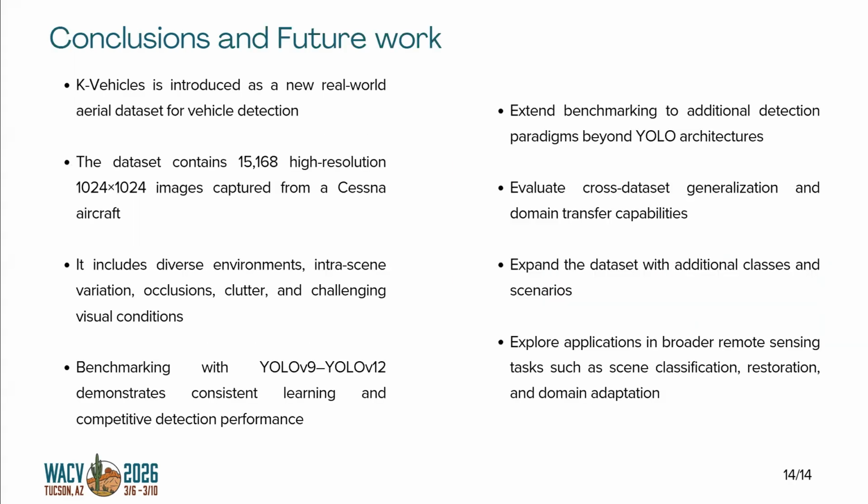To conclude, we introduced Cave Vehicles, a new real-world aerial dataset for vehicle detection. The dataset contains over 15,000 high-resolution images captured from a Cessna aircraft, covering diverse environments and challenging visual conditions. Benchmarking with recent YOLO models demonstrates consistent learning and competitive detection performance, confirming the dataset's value for model development and evaluation.